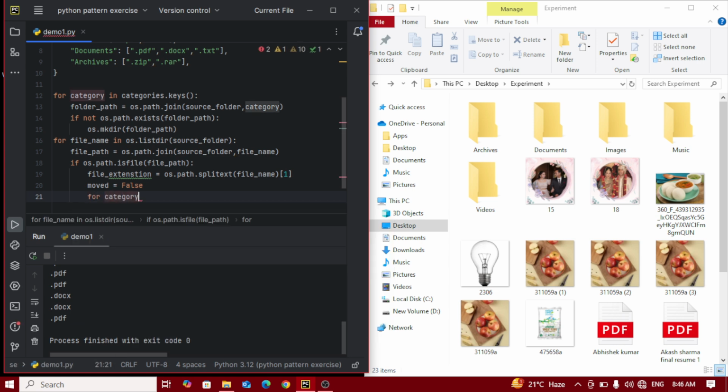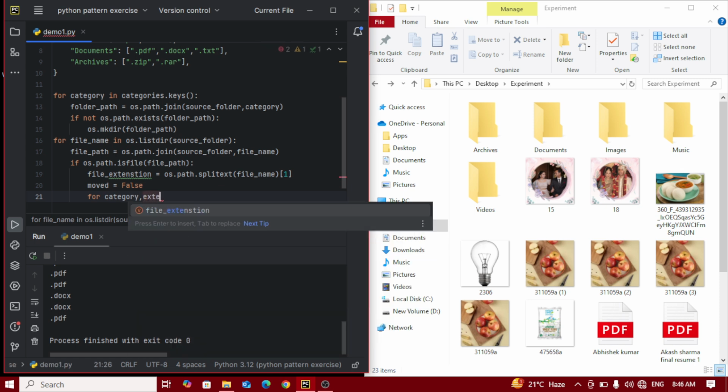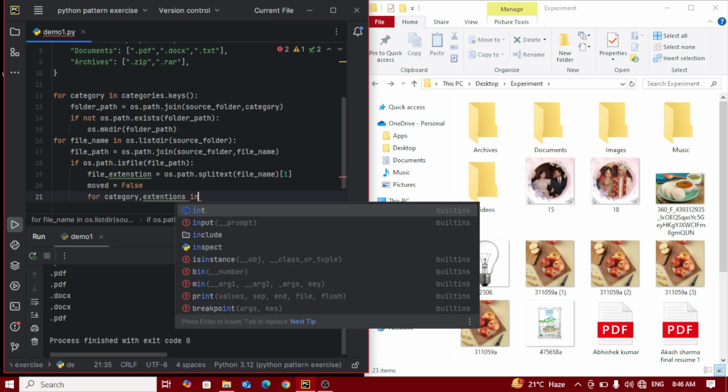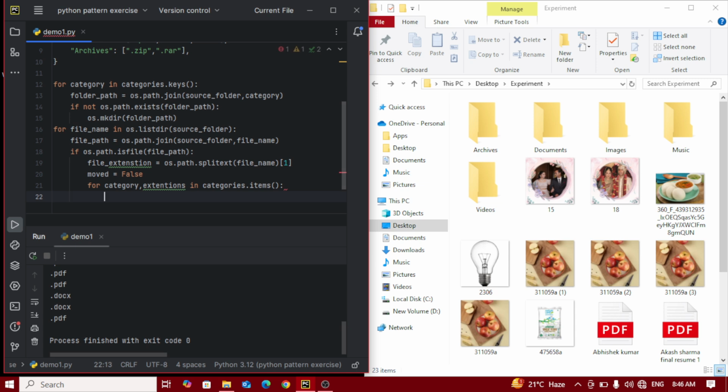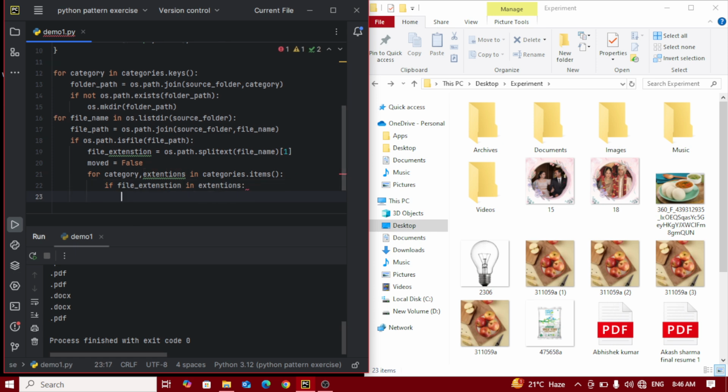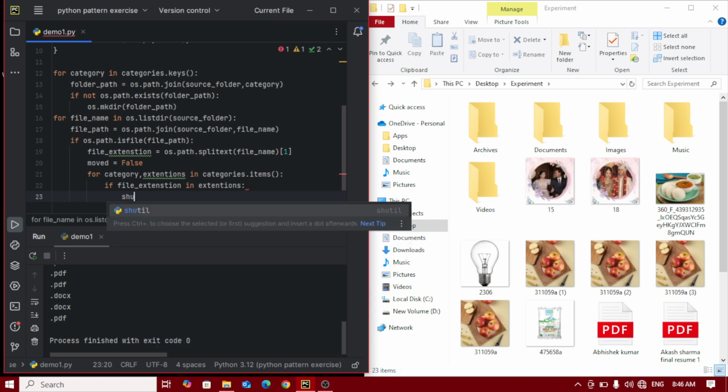For category, extensions in categories.items, if file extension in extensions, shutil.move.